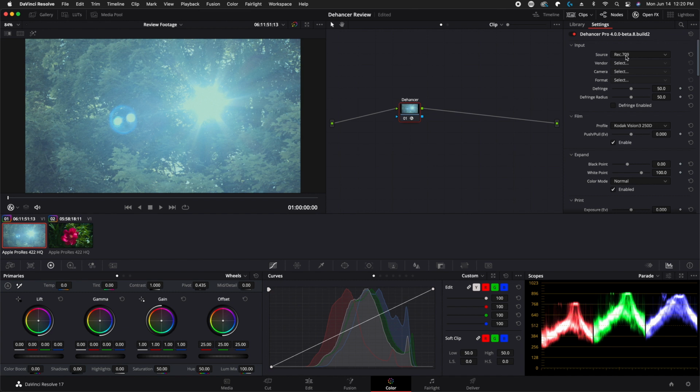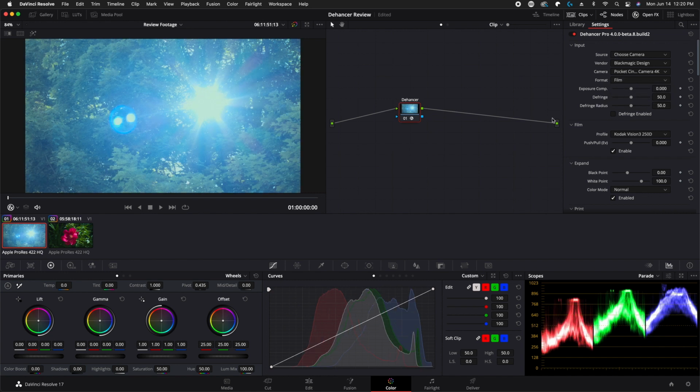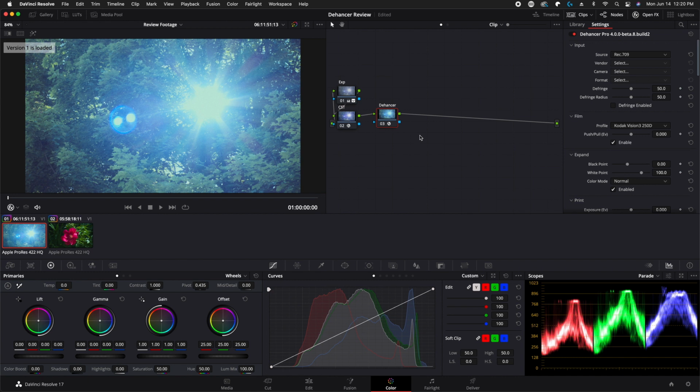And what you can do is come to choose camera, and then say, for this, it's Blackmagic, camera is Pocket Cinema 4K, and the format is film. And you'll see it balances that out for you. Occasionally you can get some clipping though in the highlights and some crushing in the shadows. I would recommend just doing your CST beforehand, like in this version we have here.